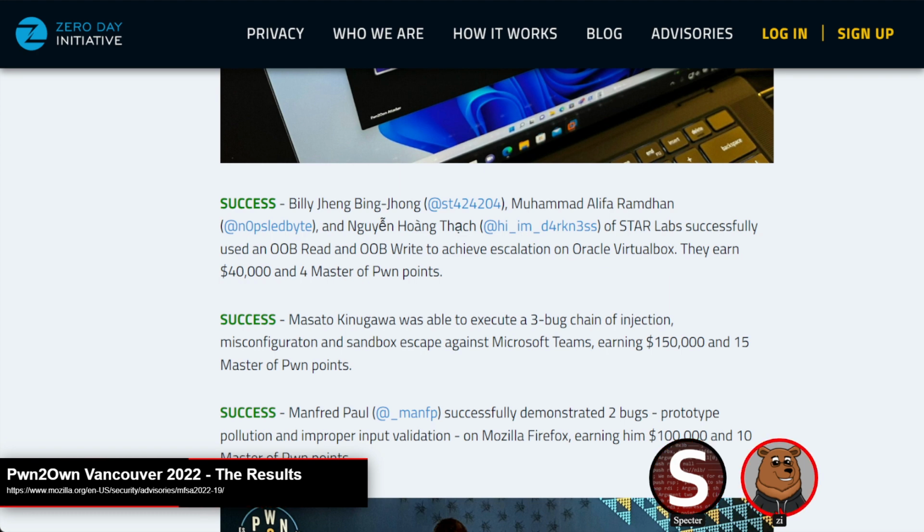And speaking of standout, another thing that did stand out to me were the attacks against Ubuntu desktop. Not for any crazy reason, just the fact that there were 5 successful chains on Ubuntu desktop. 4 of them were a use after free, and the 5th one was an out of bounds write and a use after free. So just a ton of UAFs on Ubuntu desktop.